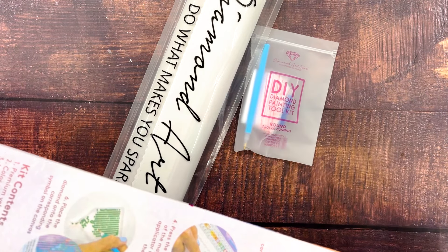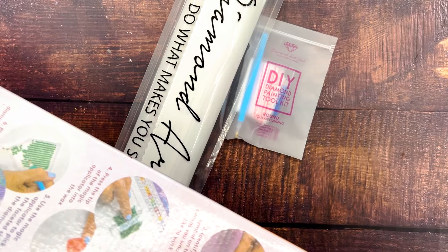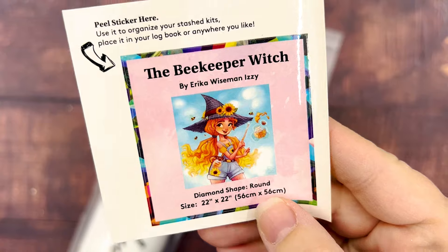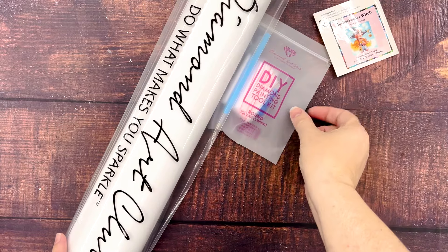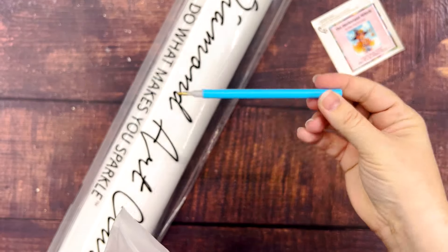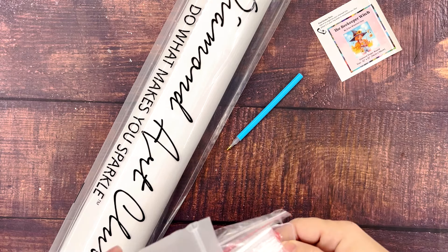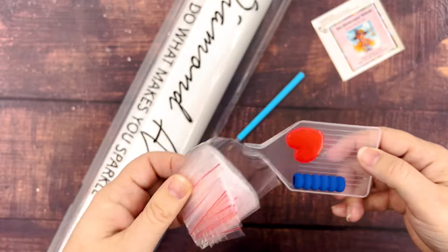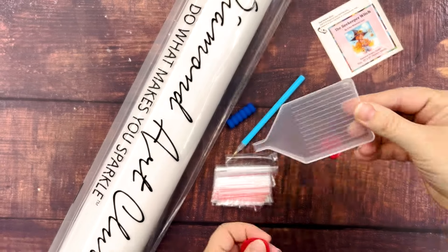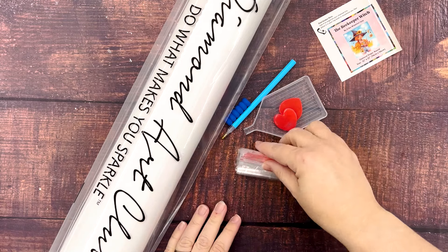This comes with an older tool kit because this was before the tool kits changed. I'm trying to get the sticker out — there we go. Here's the small sticker, so cute. This is a 22 by 22 inch, or 56 by 56 centimeter, round kit. Let's open the tool kit real quick. So it had this blue pen — I think all of the really old tool kits had that same pen. And then we have a bunch of baggies: a squishy to go with the pen, a clear plastic tray, and two plates of wax. I don't think the old tool kits came with multi-placers, so that's all that was in the tool kit.